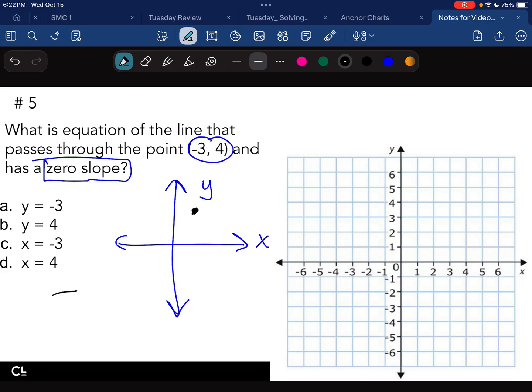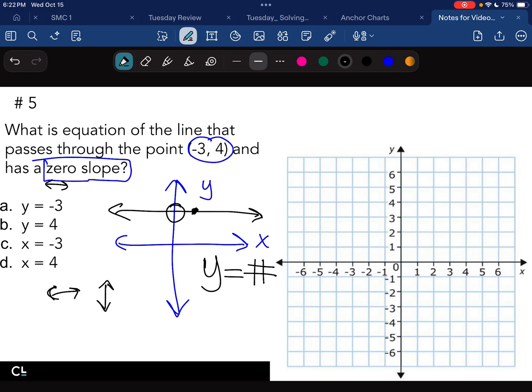Okay, so I know the two types: this way is horizontal, and then vertical. If it's 0, it's not vertical, that means it is horizontal. So I'm just going to draw it. Now remember, I just put something so I can see it visually on the graph. So if it's horizontal, it crosses the y-axis. That means my equation is going to be y equals a number. Because it's 0, I know that it's horizontal.